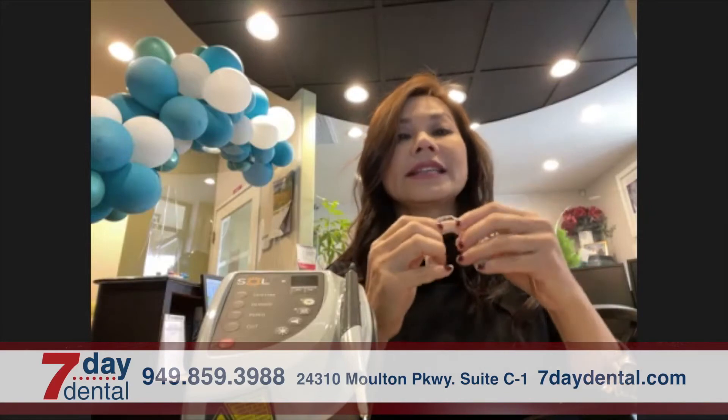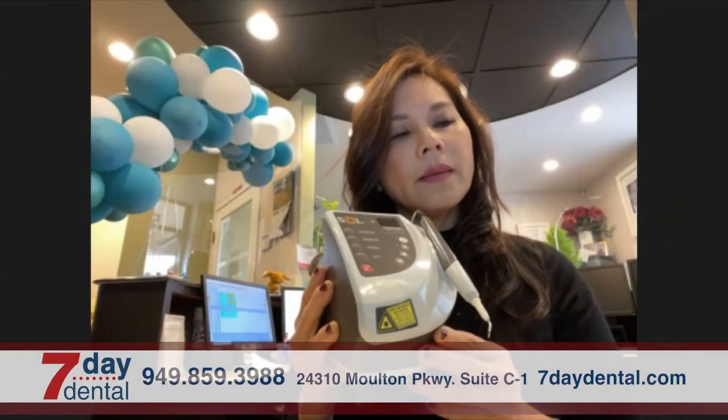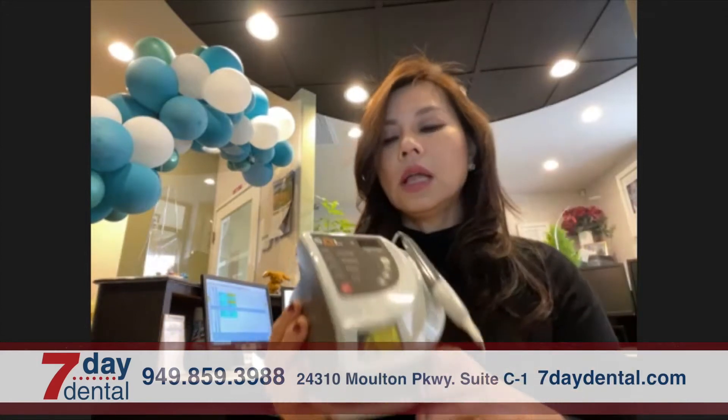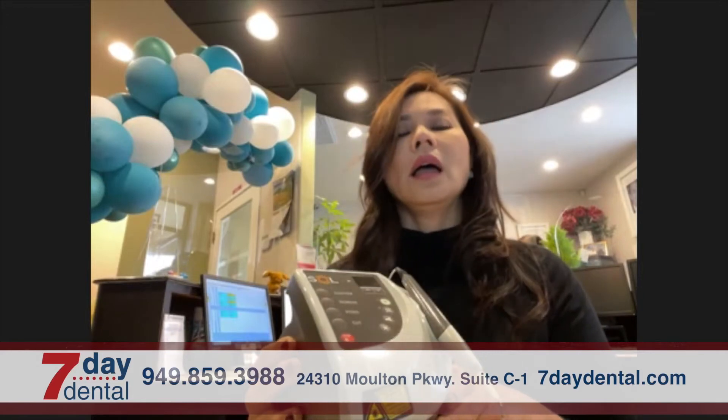What a nice alternative. Yes, we have started so many cases and we've just incorporated it and have started with so many already. I see you have a device there — that is the laser treatment that you use. Tell me how you use it and what it's used for. Because of COVID, many patients delayed their regular checkups and cleaning. Oftentimes they come back now — we're almost back to normal — and we found that many patients started to have gum disease, very commonly with deep pockets, gum inflammation, and bleeding. As soon as we touch the gum, their gum bleeds. And that's the first sign of gingivitis or periodontitis.